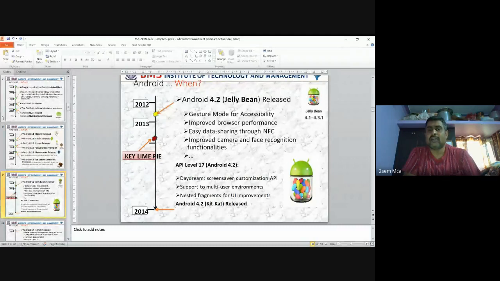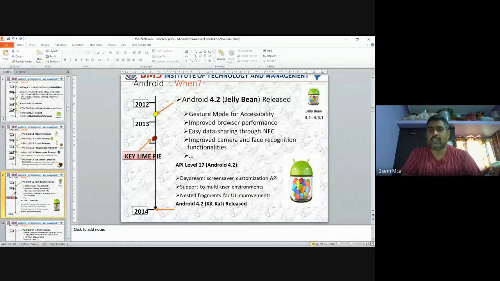In that, again, added things are a daydream, and a screensaver customization API was introduced. Means the application programming interfaces which were introduced, which can support you in Android 4.2. Jelly Bean supports multi-user environments. This is very important. You can connect with your Bluetooth to 2 or 3 or 4 persons. This is the start of what we have used to play games, especially with Bluetooth where 3 or 4 members can game at a time.